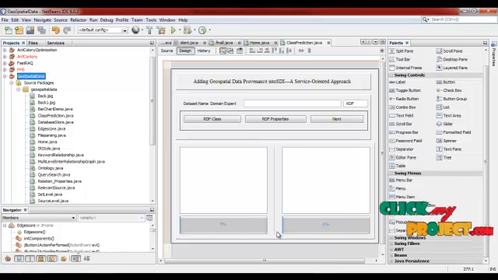Now let us see a demo of our process. First of all, we have to run homepage.java.